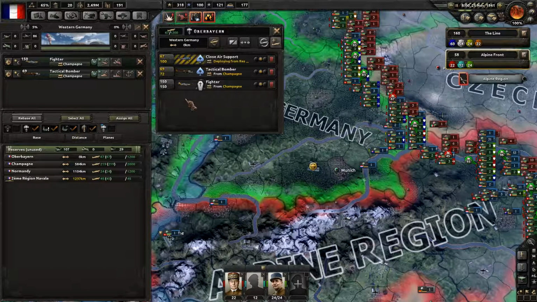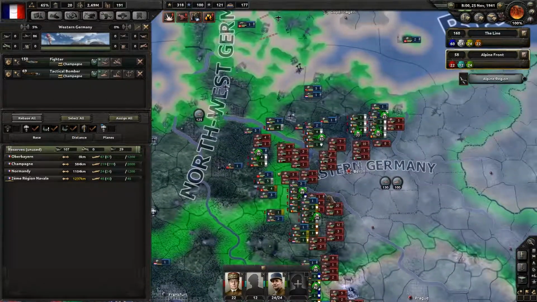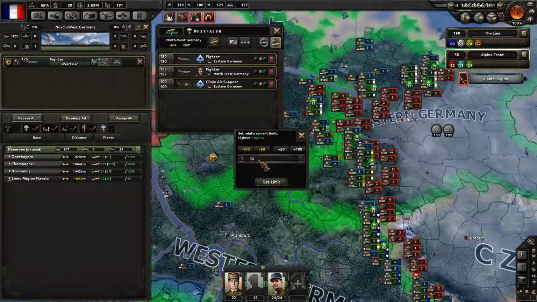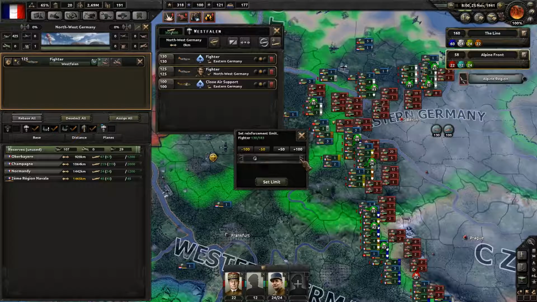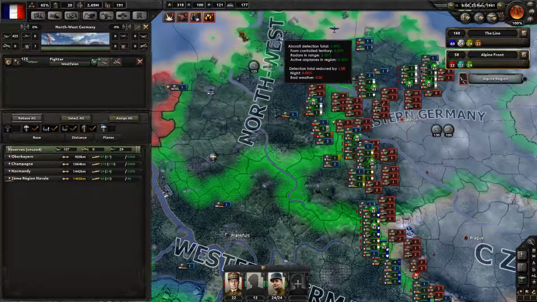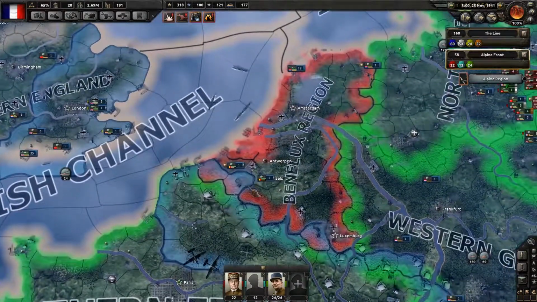Okay. And then the fighters, I'm fine with 150 there. But wherever I have guys over in Eastern Germany, this group here, I would like to increase to 200. Okay. That is set. We already have the fighters, so it should take not too long to get them where we need them. Naval bombers are continuing to do their thing.